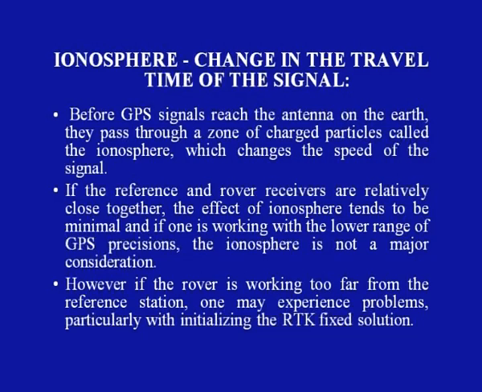If the reference and the rover receivers are relatively close together, the effect of the ionosphere tends to be minimal, and if one is working with a lower range of GPS precision, the ionosphere is not a major consideration. However, if the rover is working too far from the reference station, one may experience problems, particularly with initialization of RTK fixed solutions.